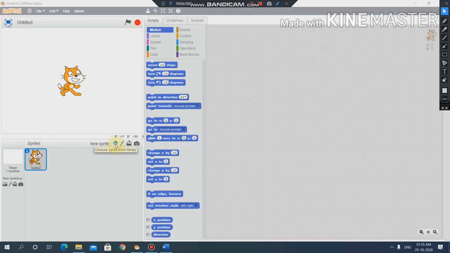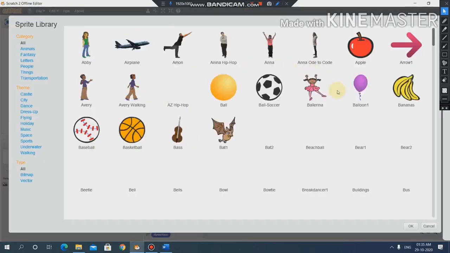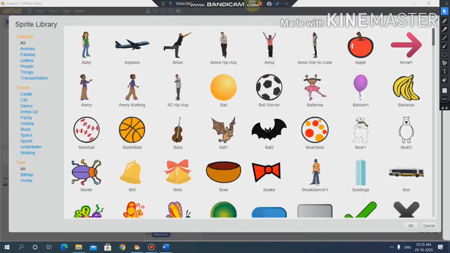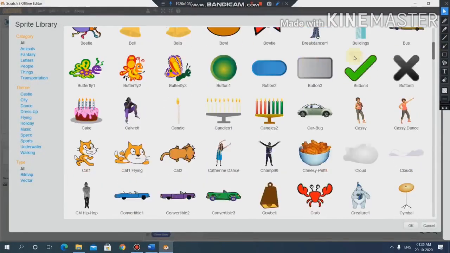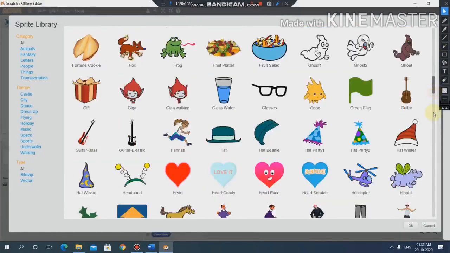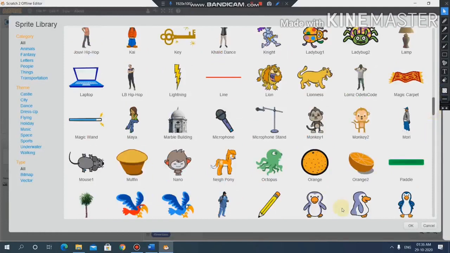Now by clicking on this library button, we can choose any sprite from here. Can you see this? We have many sprites here. If you scroll down, you will see that we have many more sprites here. So we can select any sprite from here.